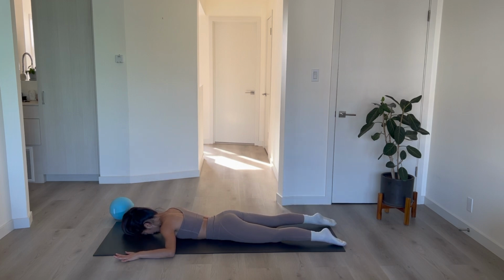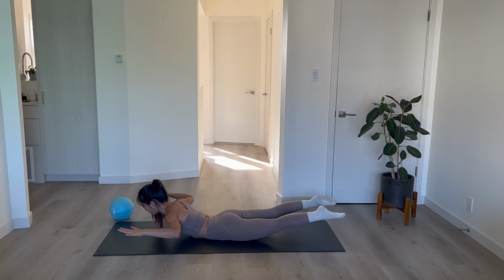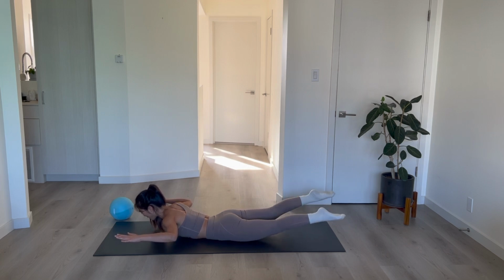And now we're gonna lift up both hands, both arms, and both legs at the same time. Lifting everything up here, holding for a second. And then just start to swim the legs. Swimming the legs here for 10.